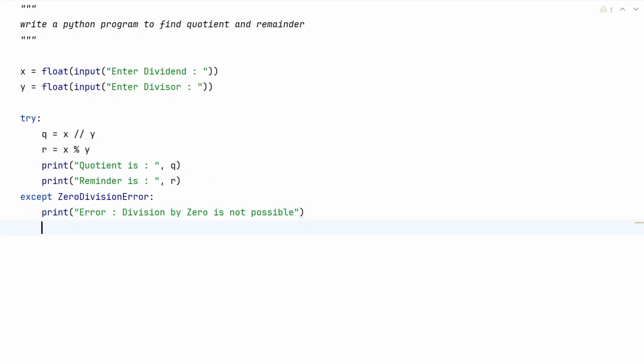So this is a complete Python program to ask a user to enter two numbers and then get the quotient and remainder. Let me execute this and show you how it works.